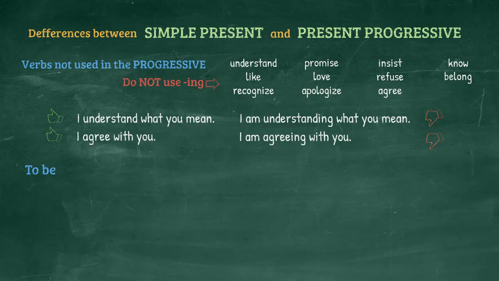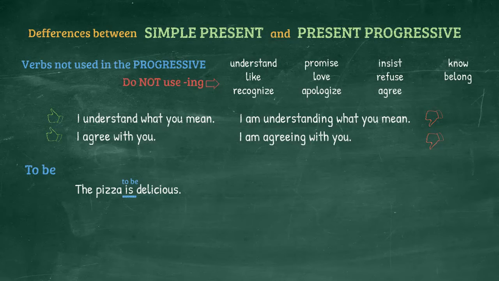Now, there are some exceptions to this. The verb to be is a bit of a tricky one. For instance, in the simple present, we can say, the pizza is delicious. Here we have the verb to be, which in this case is, as the verb of the sentence. This is a very common type of sentence in English. The dog is hungry, or Sam is tired of this movie.